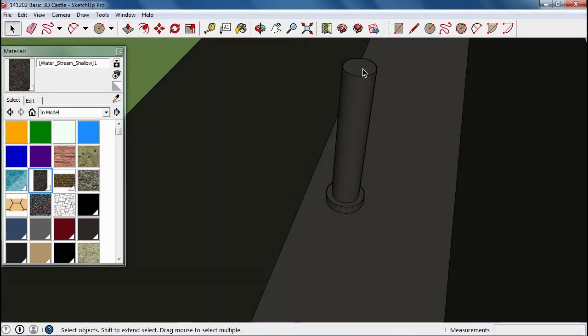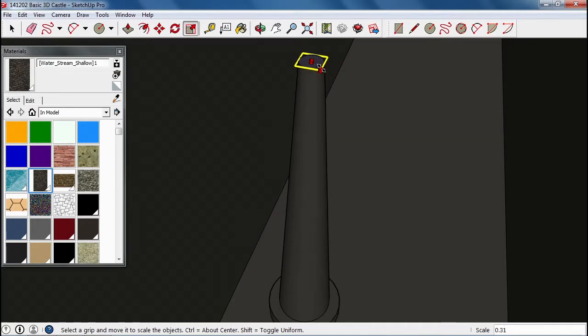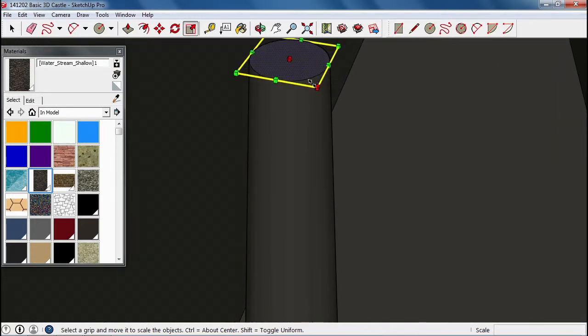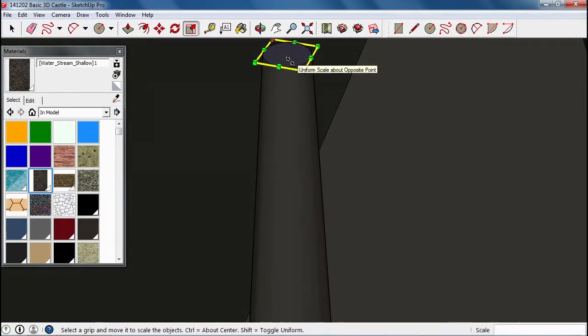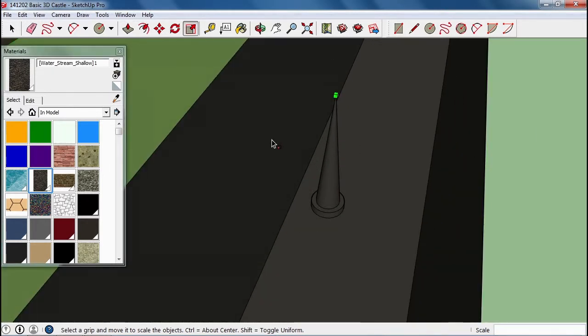And now I need to make a cone out of this by changing the scale of that top face. So I'm going to zoom in, and you want to hold down the control button and you'll see that it will uniform scale about the center. And you can bring it in. It usually takes me a couple of zooms to get it to really make a nice point. And it's easy to go too far. At some point you'll kind of lose it, and you pretty well have it at that point.